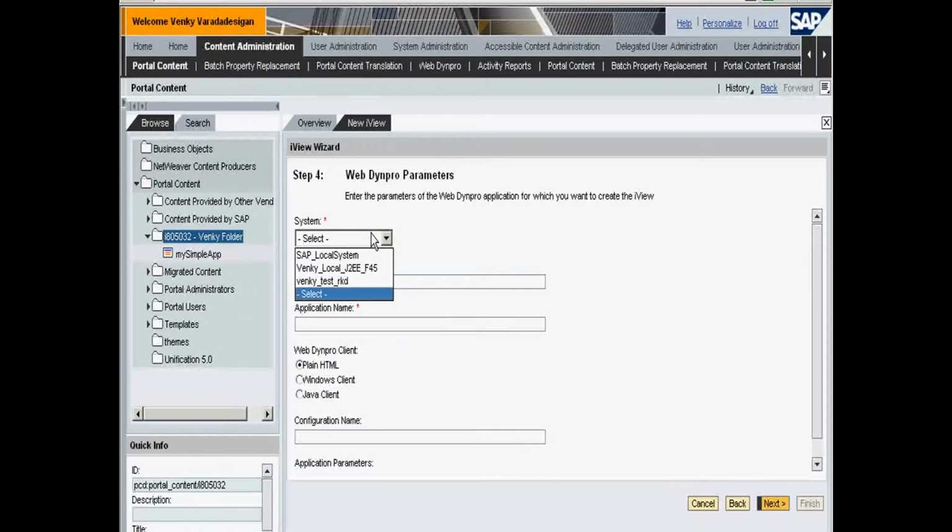And the first thing is which system we are going to use. The system alias, that is the RKD alias. And here is an important catch, the namespace. Typically in WebDynPro Java, this namespace is your DC name, the development component name. Or if you're not using a DC, this would be your Eclipse project name. But in case of WebDynPro ABAP, it has to be SAP, because that's what it's going to use when the portal generates the URL for accessing the WebDynPro ABAP application.